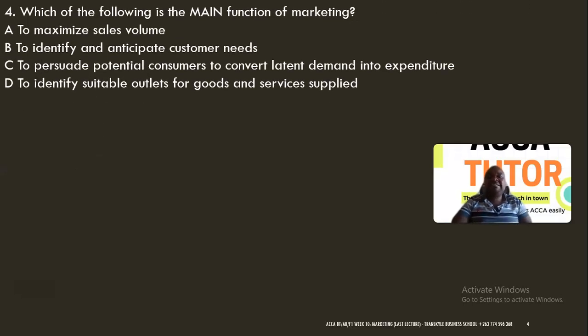Which of the following is the main function of marketing? What is the main function of marketing? Remember, when I started this video, I defined marketing. And I say that it is actually there to identify and anticipate customer needs. We need to identify them and anticipate. All right? So this should be our answer.